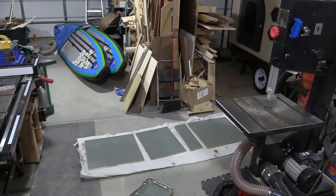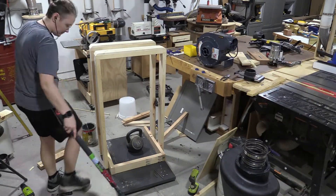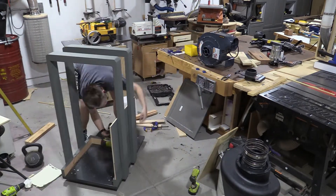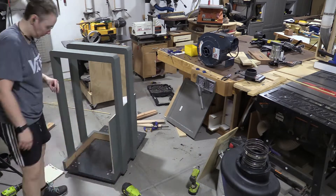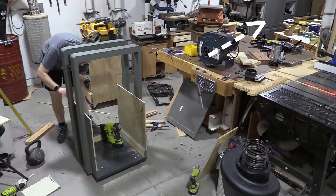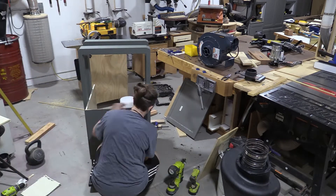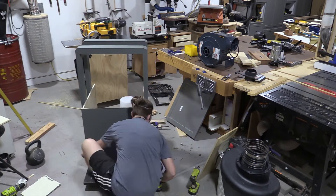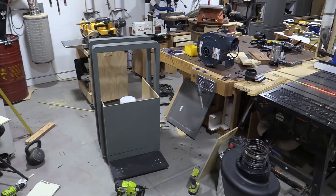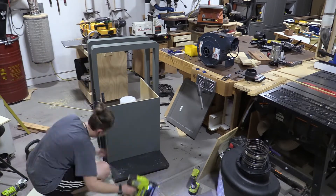For the main box, I'm just using some 3 and 1/8 inch scrap cabinet sides, so I'm pre-painting them because it's going to be easier than when it's all put together. I got all of those cabinet doors really cheap at a reclaim store, and one of them is going to be the perfect width for this — it just needed to be a little bit taller. That's why I'm making the main box a little bit taller and running the Dust Deputy down through it so I can just use that door that matches the rest of my shop.